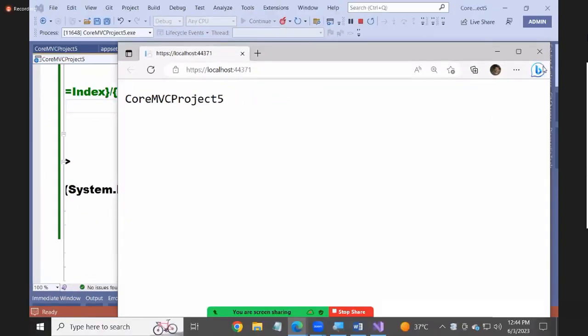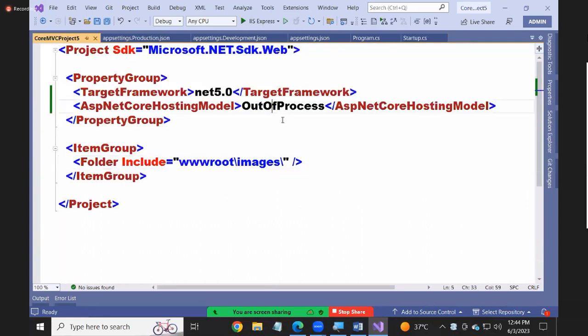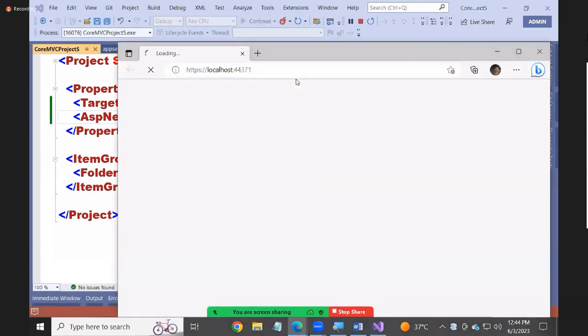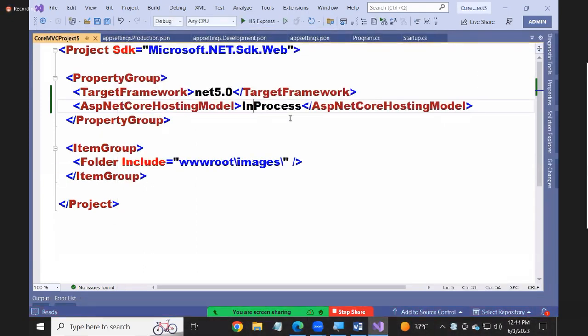Suppose, guys, you directly change this setting once. Which one? In process. What are you choosing here? IIS Express. Any guess? Spelling mistake, huh?